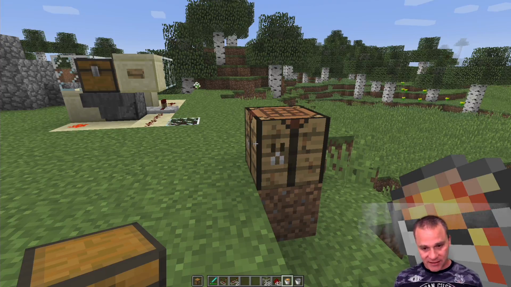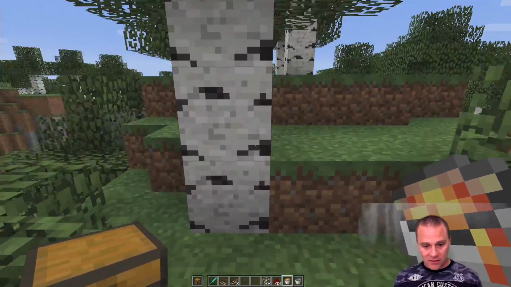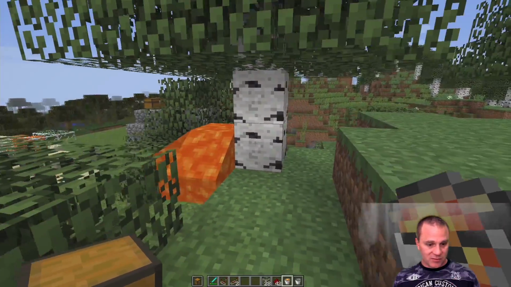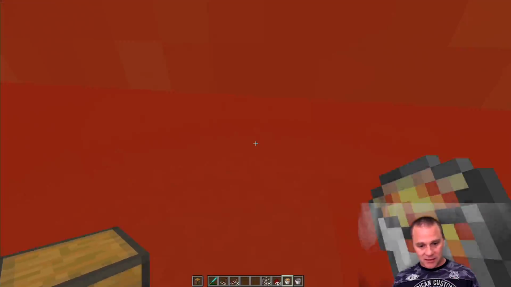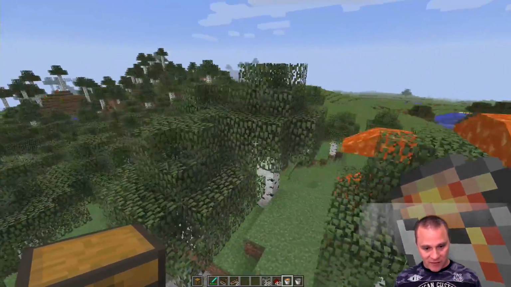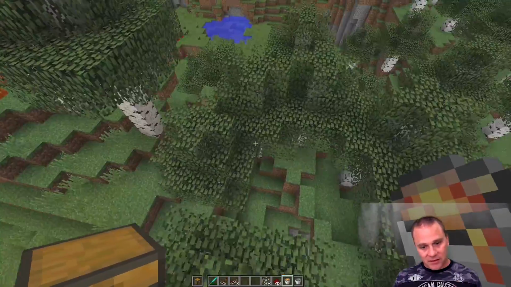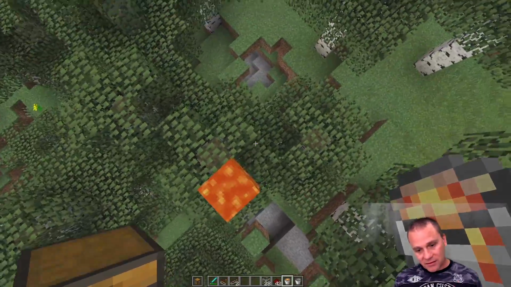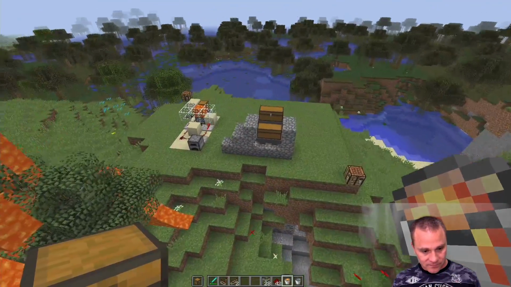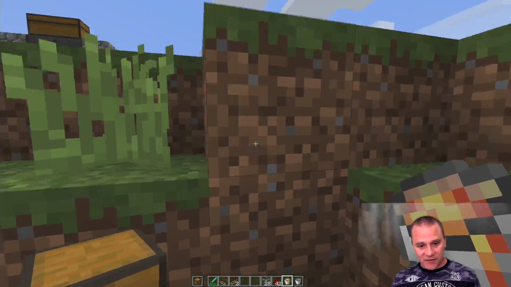And let's see if we can burn something on fire with this before we go. Yeah, let's see. Is that gonna work? Is it gonna burn anything? I want lava forest. All right. That is my lava forest.